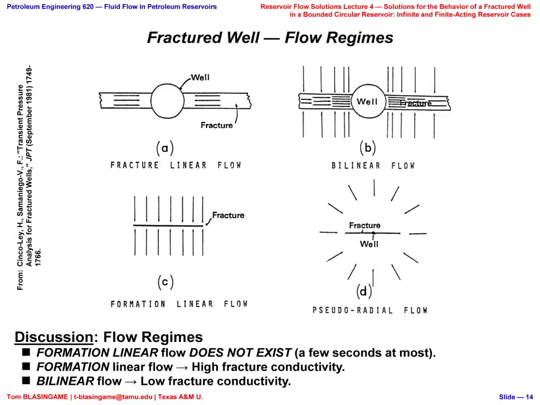So, okay, I'm doing a lot of talking about things that aren't relevant, but for tonight, we're going to talk about these particular flow regimes. We're going to see bilinear flow, we're going to see formation linear flow, and in the good old days when we were talking about 1 millidarcy formations, that was low permeability when I was your age, 1 millidarcy, you would see pseudoradial flow. It's possible that if you work in shales, you will never see pseudoradial flow in your life. Okay? Just FYI.